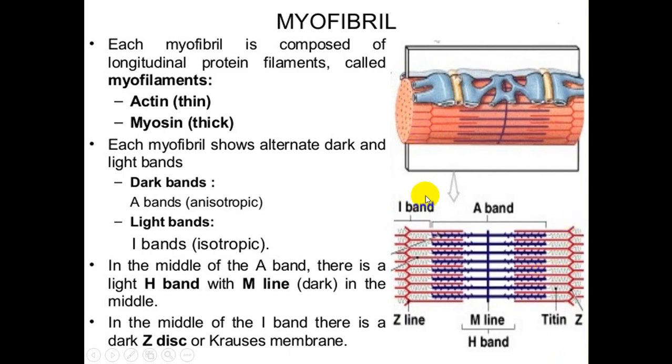Now, we can also observe that there is some part of myosin protein which is not overlapped by actin protein, especially during relaxation. That part is known as the H-band, as this part appears less dark compared to the rest of the dark part. During contraction, when the actin protein slides over the myosin protein, the H-band decreases and the I-band decreases, but there is no change in the width of the A-band.